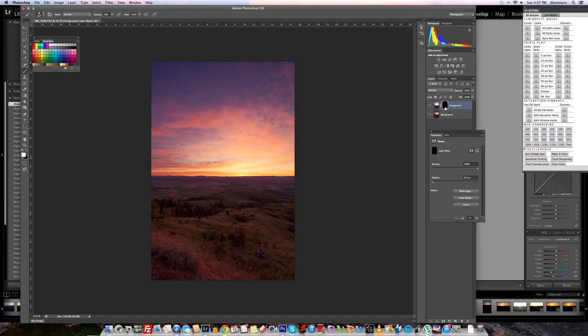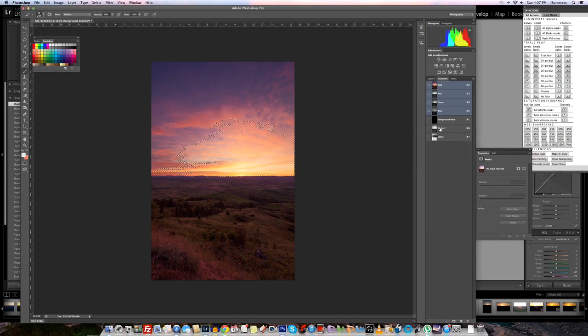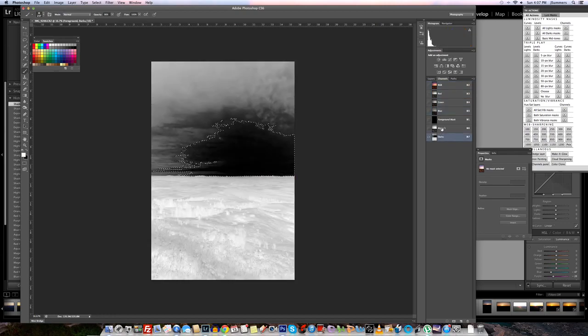So forget about all that. We're going to do it in a way where we can only get the dark parts of this, and we're going to do it by creating what's called a luminosity mask. Go up to the channels palette. Hold down Command, Alternate, Shift, and click on this RGB. Look what it made.